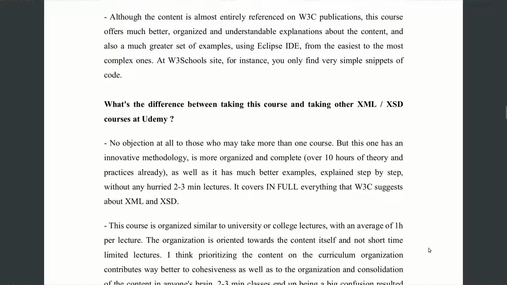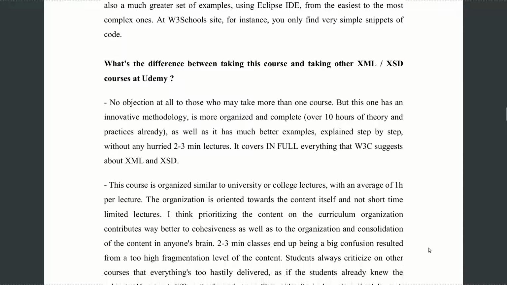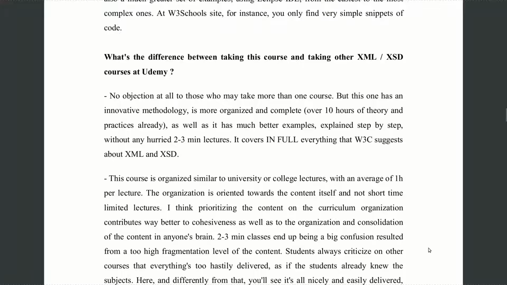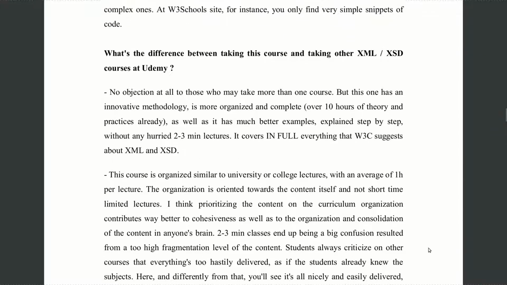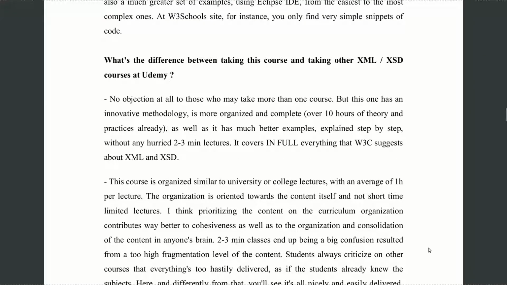If you go to W3Schools, which I suggest you do later if you want, you'll find there only very synthetic definitions and some much simpler examples about each topic or subtopic, which is pretty different from our explanations and examples here.